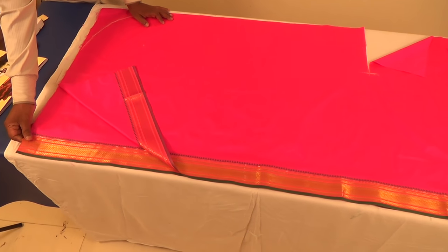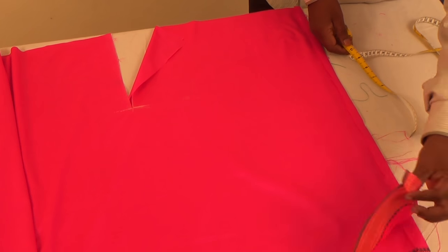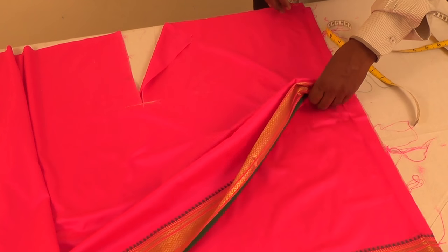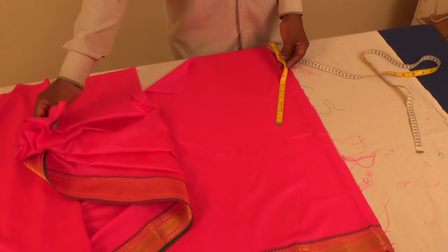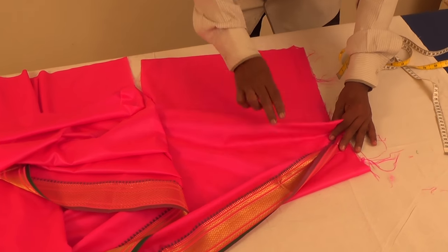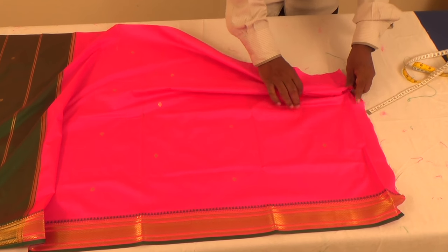Since both parts are placed on right side, both borders will come on the same side. Here, give a curve shape and cut it as shown. Take pleats at one end of the sari. These pleats should be equal to the hip line. In the same way, prepare the other leg also. In the same way, take pleats to the pallu also.